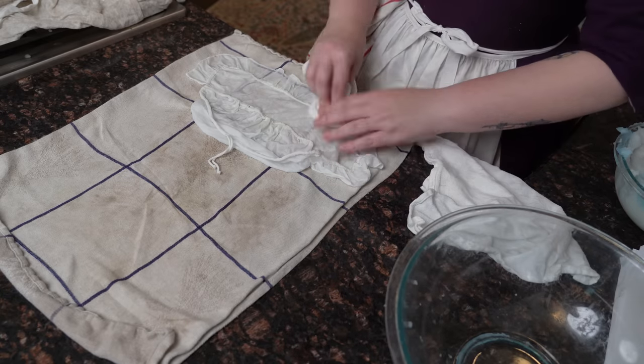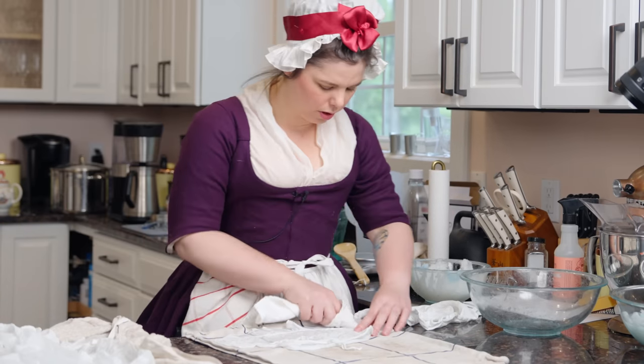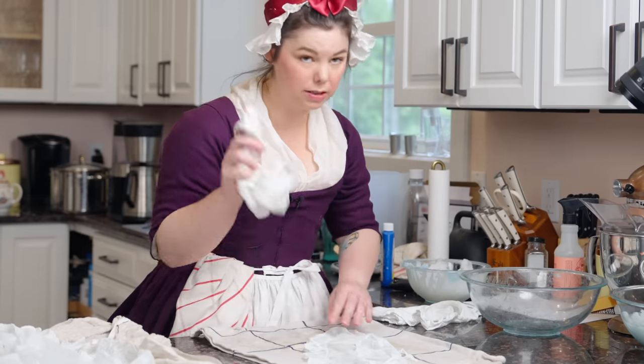You definitely need a lot of stuff. You need a lot of towels. You need a lot of dishes. It makes sense why this was considered a skill.